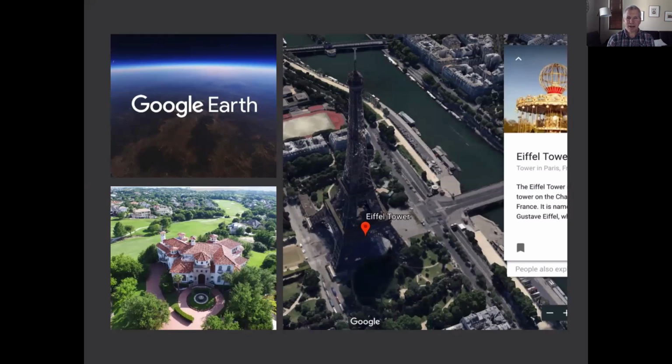You can get really cool details about landmarks that are around the property or other things. You can point out all of the highlights and the neighborhoods and the community. So it's just a really cool tool. And again, it's free to use. It takes very little time to set it up, and it really adds a lot of value when people want to know how close am I to this landmark, or where's the zoo, or where's the beach. You can easily show it on Google Earth. And again, it's a free tool that not many people utilize, but everybody should.